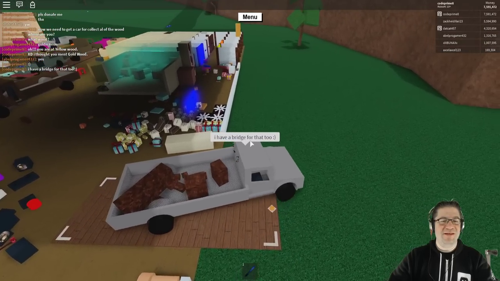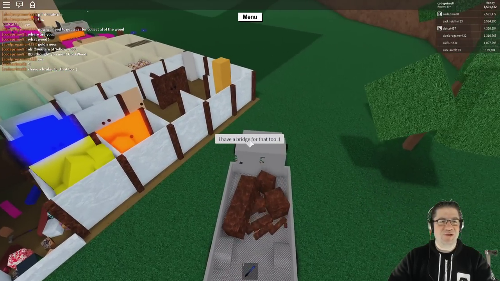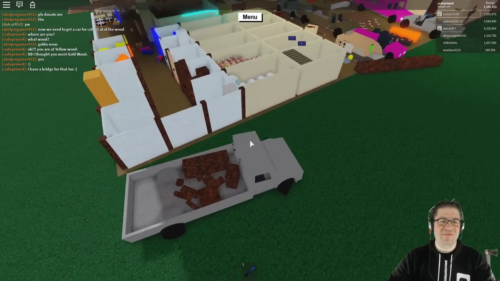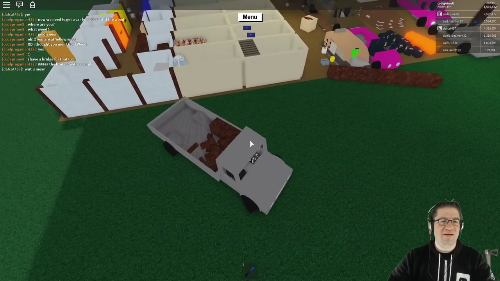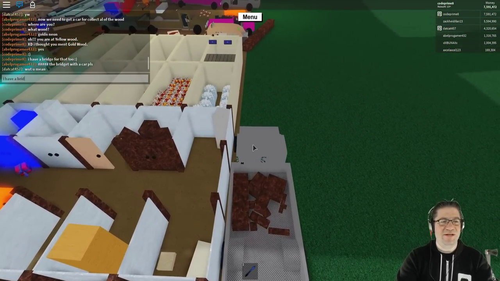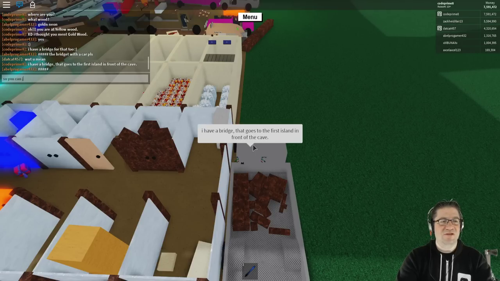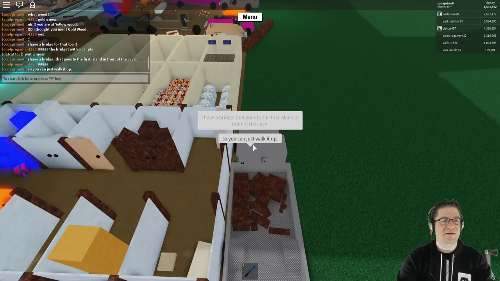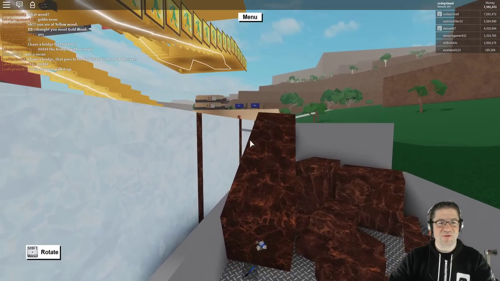Should we go load in that bridge and show it to him? Kind of show off a little bit, because you guys know I love showing off. I am a big show off. What do you mean? I have a bridge that goes to the first island in front of the cave, so you can just walk it up. We'll load it in here in a second. We'll show him.